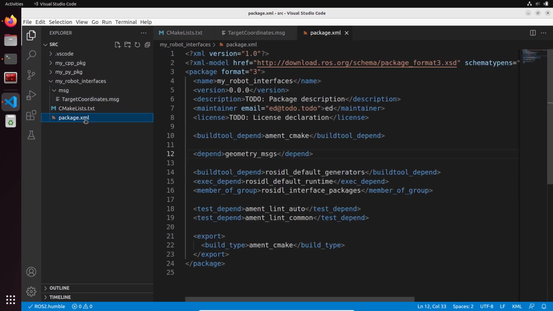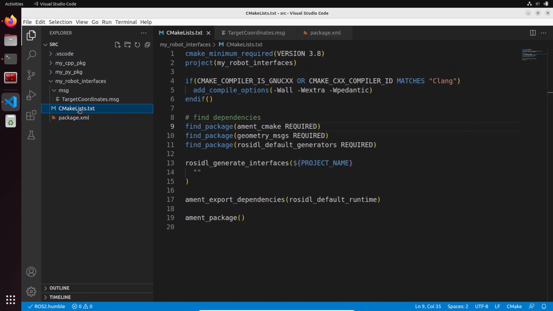And now, how to build this new message, this new interface? Everything is already configured in package.xml, and everything is already configured in CMakeLists.txt. All we need to do now is inside this rosidl_generate_interfaces, let's put some double quotes, and simply put the path to this message.